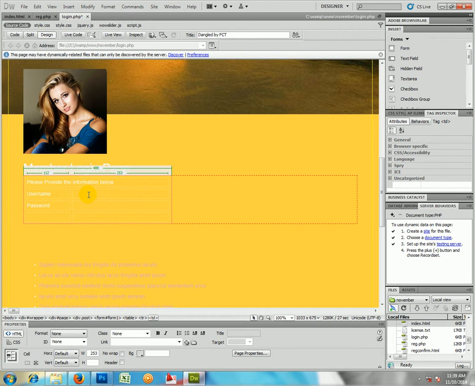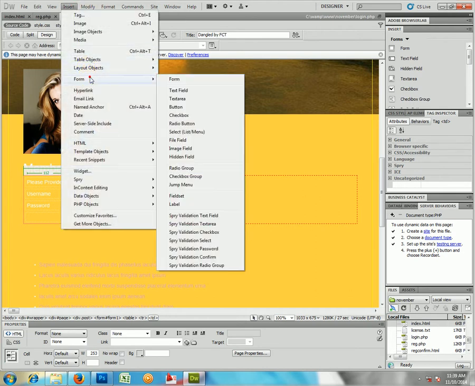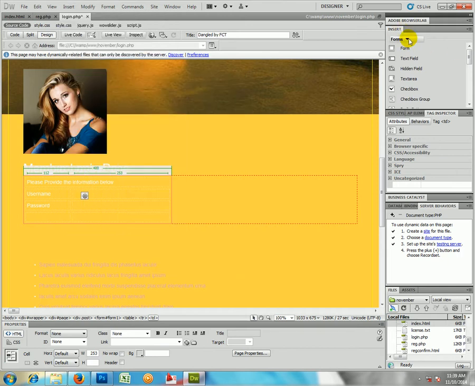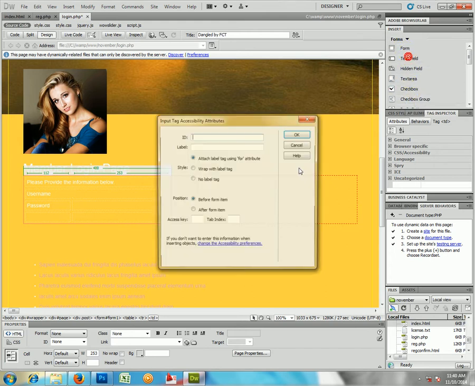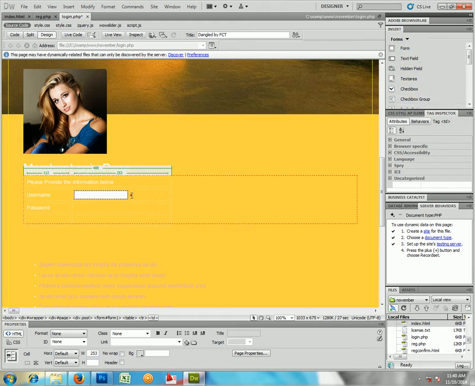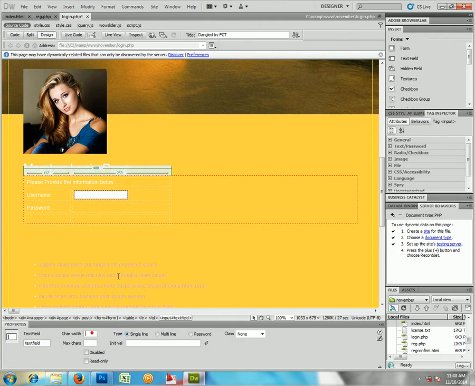I'll come here to create a text field. I come to insert, form, text field, or you come under insert here. Since what I want to do has to do with form, I want form values, or those things that have to do with form. I will select form. Now under form we have all this, so I need a text field. This text field I can increase the size to maybe 35.